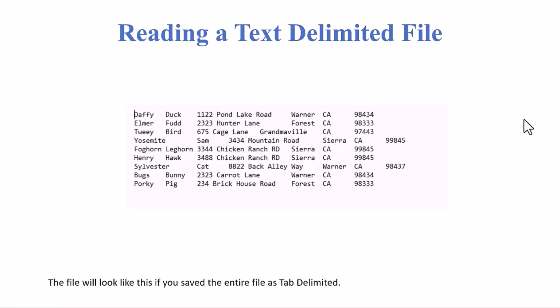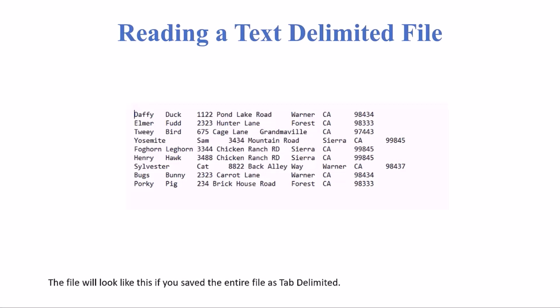You can see Daffy Duck looks okay, Elmer Fudd looks fine, Yosemite Sam you can see is split out a little bit. There's a little bit more of a tab there, so it's not going to read well if you try to do this. There are things we can do with parsing later that you'll learn when we learn how to work with string files, but this technique is going to do a good job for us. The other file looks like this, and you can see it's kind of scattered away. That tab is the thing we want to remove and get rid of.